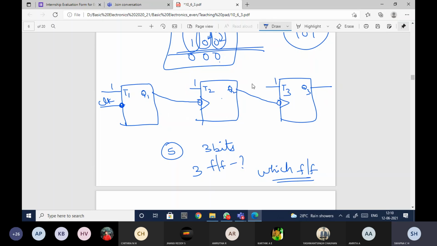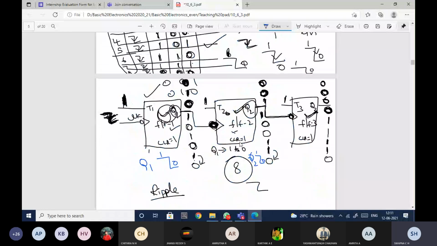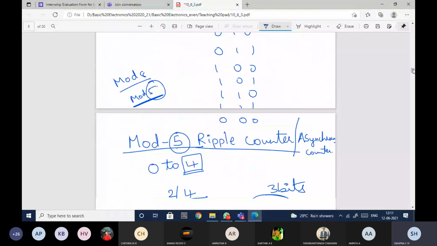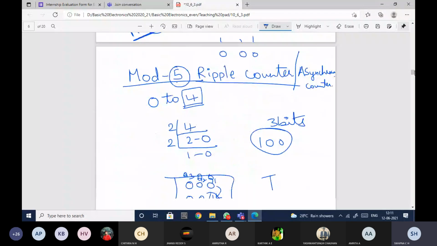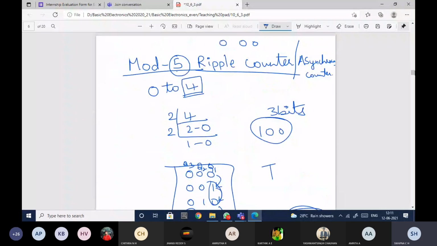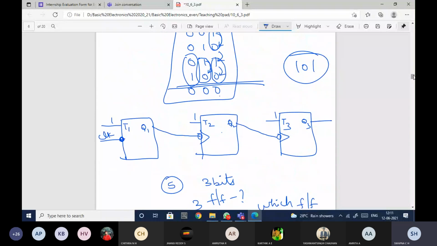Okay, so you may ask one more question, ma'am. This circuit and this circuit is same, right? Yes or no, ma'am? This circuit and this circuit is same only. So you told us that this circuit will count from 000 to 111, right? But here I don't want to count all that. I just want to count from only 000 to 100, and instead of 101, it has to change to 000.